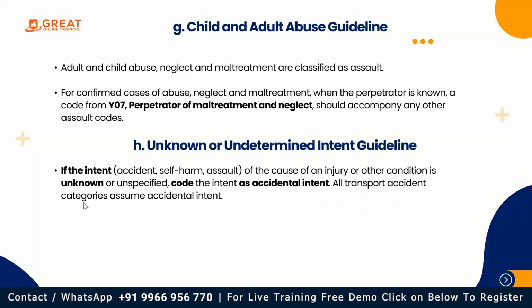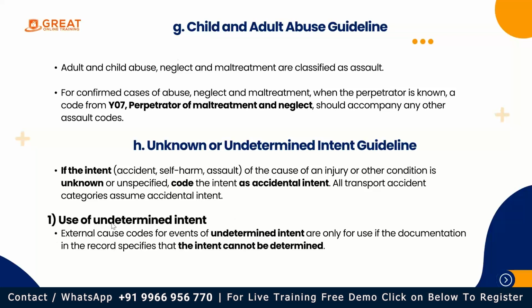All transport accident categories assume accidental intent. In the case of transport accident, we have to code them as accidental intent. I'll show you intent. Next, use of undetermined intent. External cause codes for events of undetermined intent are only for use if the documentation in the record specifies that the intent cannot be determined.